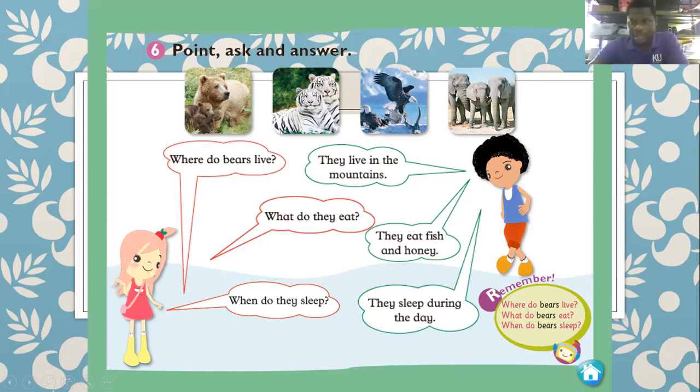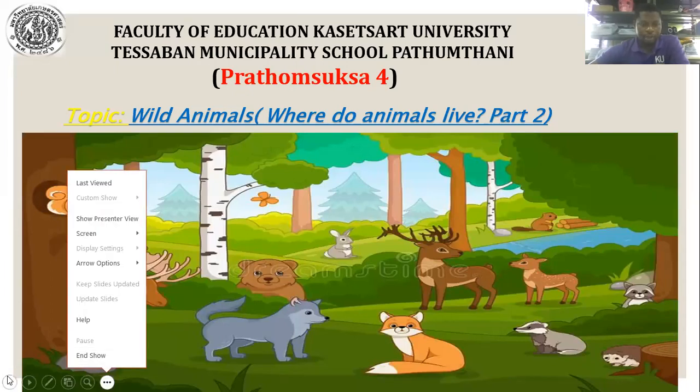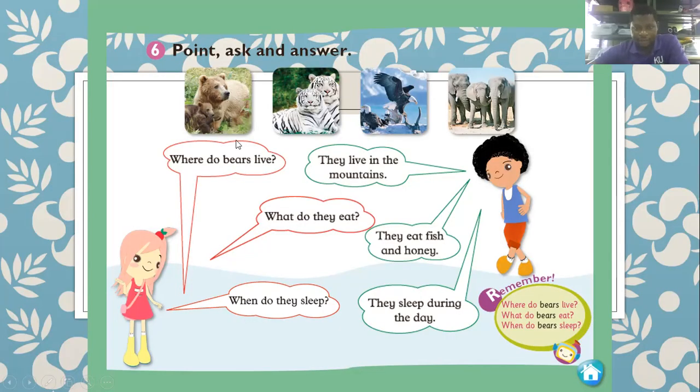So listen to this section as many times as possible and repeat after Teacher Roy. I don't want to do it many times because of time. Okay. So make sure you do this activity on your own using these animals to ask where they live, what they eat, and when they sleep. When you do that successfully and finish it okay, then you are good to go.